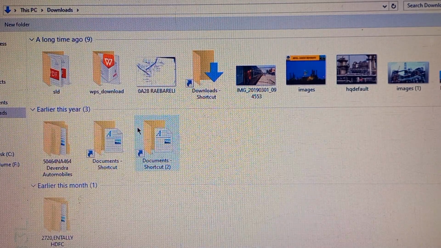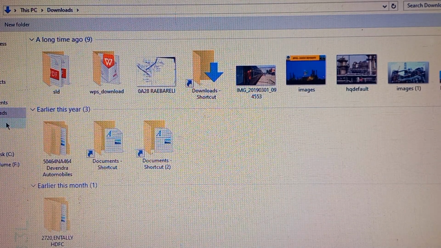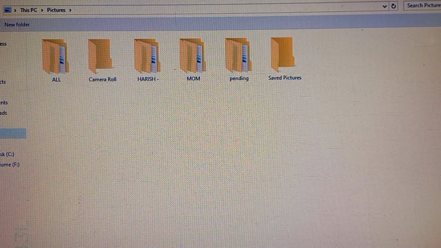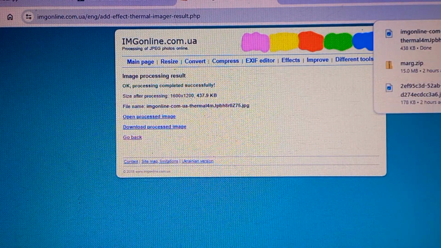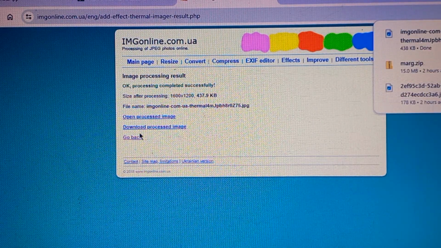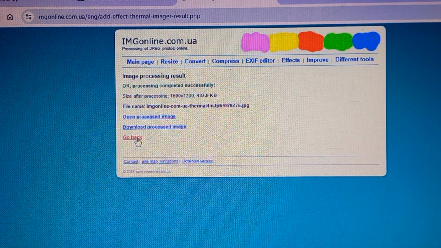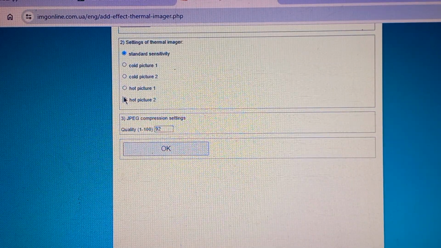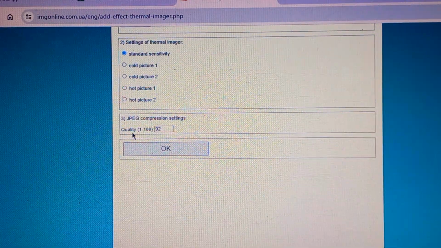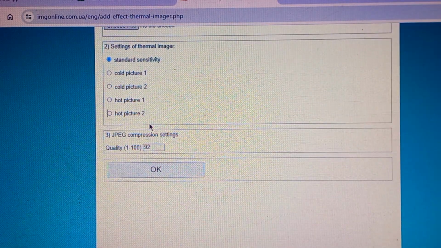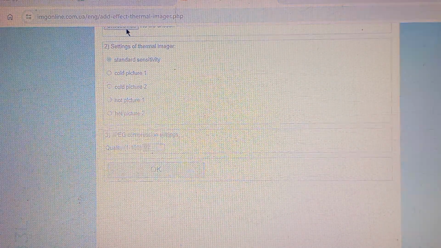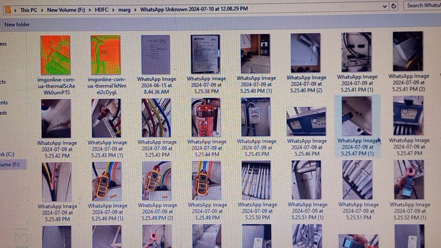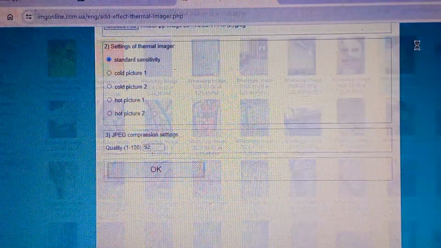Download procedure image. I am going to save this image in pictures. Now another image we're going to take, hot picture 2. That is changeover.